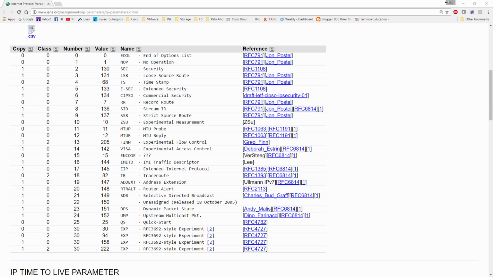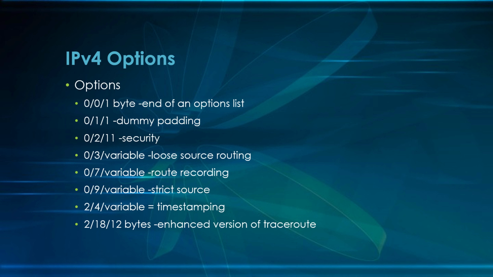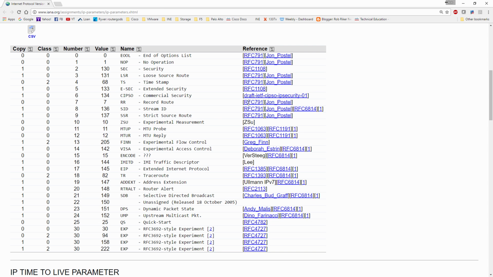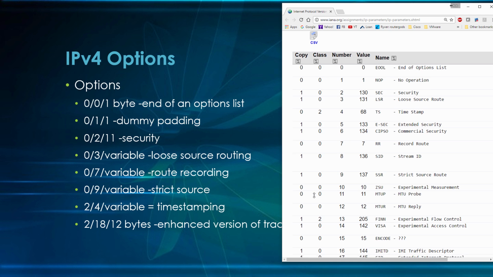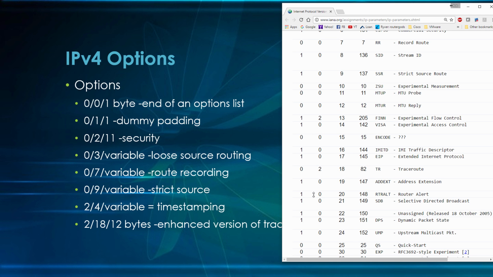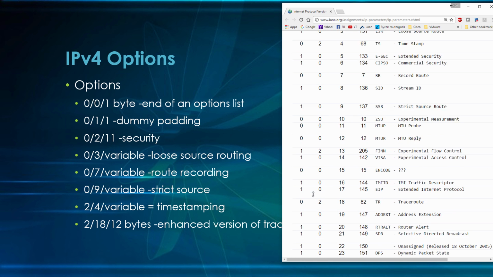So if we were to compare these to what we've got going on and pull up the web page, go ahead and bring this off to the side here. What you're going to end up getting here is a 001, which is no operation, which is the first one here. 001 is no operation. Let's see here. Is it even in here? Some of these are kind of hit or miss.